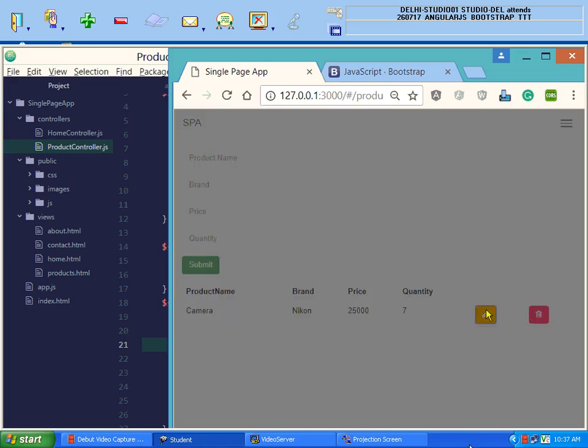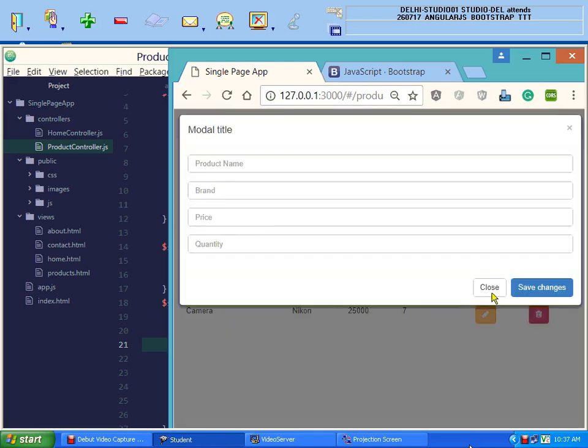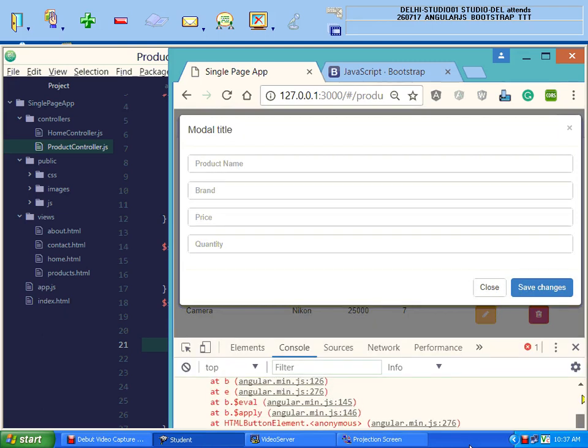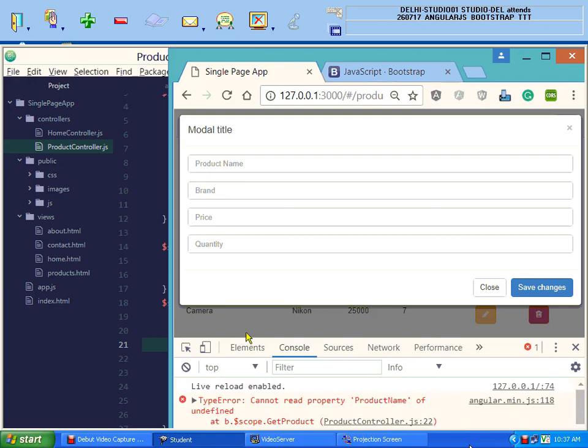So let's click on this edit. No, it is not showing that. Okay, we got the error also. Cannot read property product name of undefined. Okay, it is showing this in the Angular actually. So cannot read property product name of undefined.